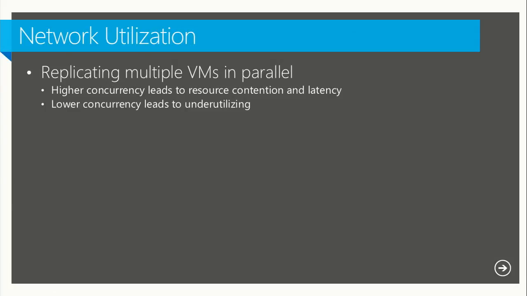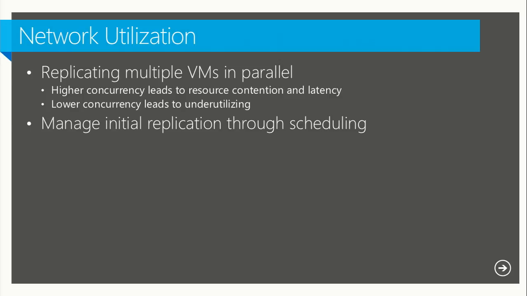One of the things you also have to know is when you have multiple virtual machines, which I am doing today. I've got this file server which is replicating, but I also got the Active Directory, or domain controller, that is replicating in parallel. Now, if you have 10, 15 virtual machines, your bandwidth could also be having an issue. The more you're doing at the same time, that leads to more latency, and you're going to get behind with the 5 minutes. The less you're doing at the same time, you're underutilizing your bandwidth. So you can do that by changing how many parallel sessions you want at the same time.